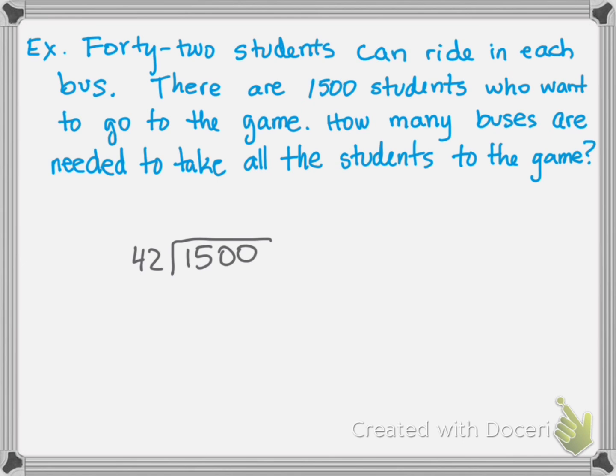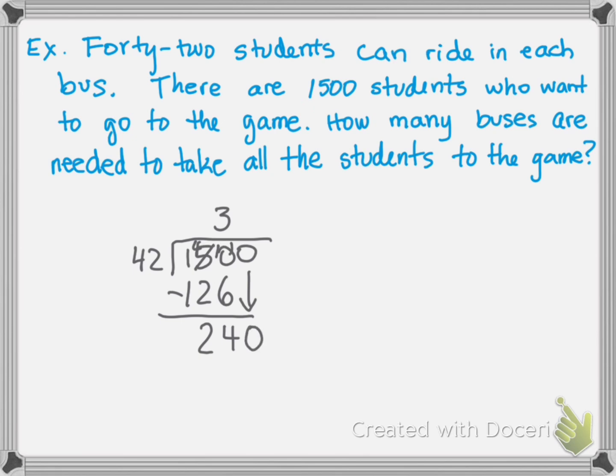So I divide these. I can get the 15 and so I get 150 divided by 42, and that is 3. So we multiply 3 times 2 is 6 and 3 times 4 is 12. When I subtract, I borrow from here and so that will be 10 minus 6 is 4, 4 minus 2 is 2 and 1 minus 1 is 0.